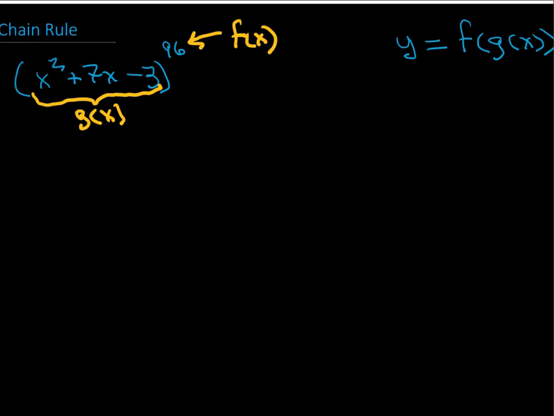We could, using the definition of a derivative, that limit as h goes to 0 and all that razzle-dazzle, come up with the chain rule using that. But hey, that would take most of class. And we've got other places to go. So what winds up being the case is the derivative is going to be f prime of g of x times g prime of x.